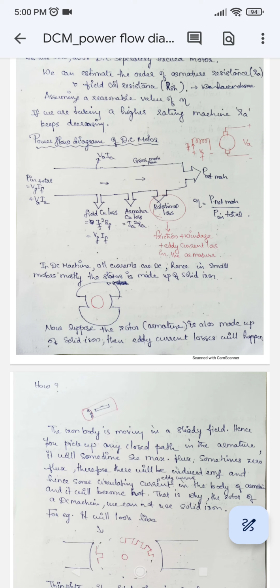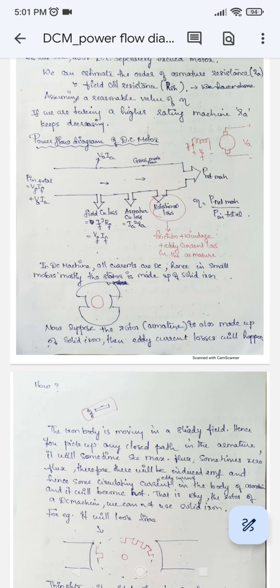So moving to the inner part of the motor, now Va Ia is the input. From there we have to again deduct the value of armature copper loss, because we know that armature also has a resistance, even if it is very small in value, but there exists an armature resistance, hence there will be an armature copper loss. So from Va Ia we have to again subtract Ia square Ra, which is the armature copper loss. Now what will be the result?